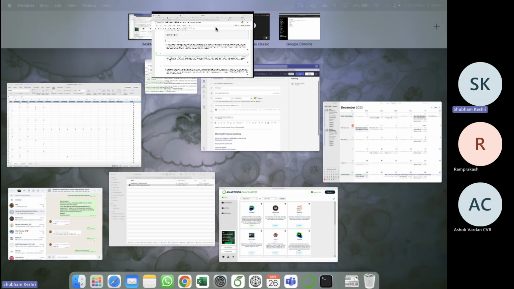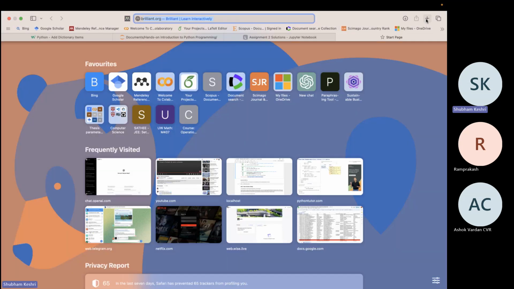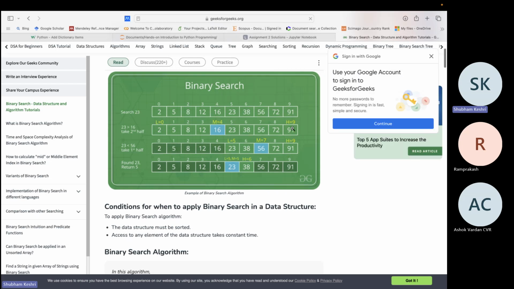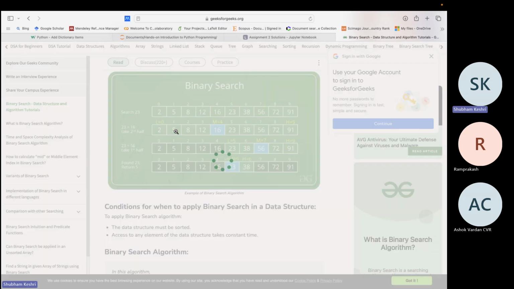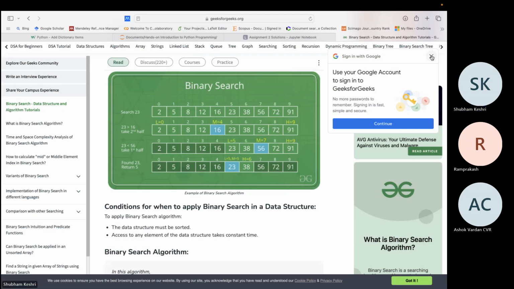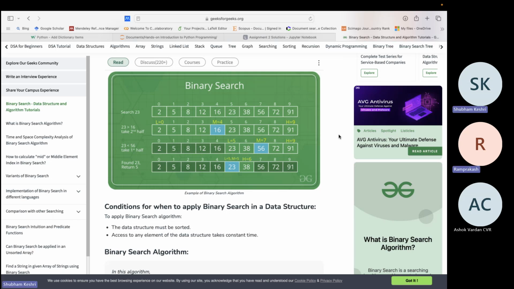It is better if I show you some diagram. I'll say binary search. So you see how it works. You have a list, and what you will do is... We have discussed this actually in our first class, when we were talking about dictionaries, remember, starting from the middle page of an English dictionary book. Yes, sir, I remember. I also used the same in my assignment answer as well.